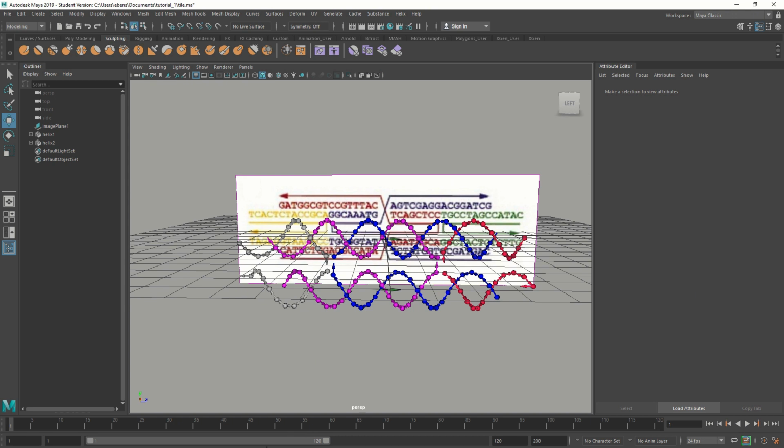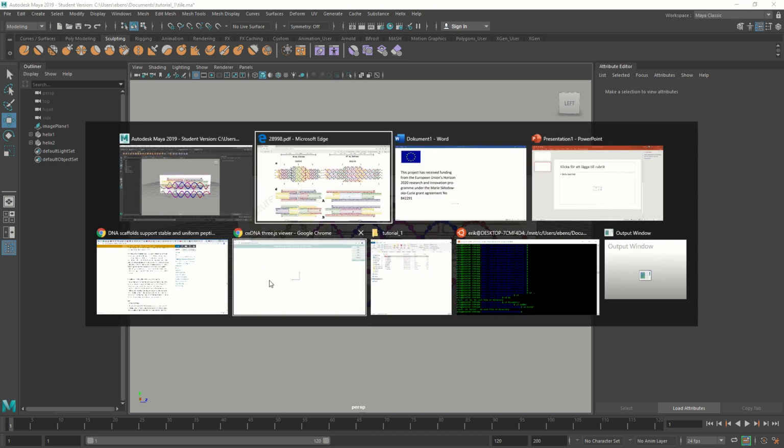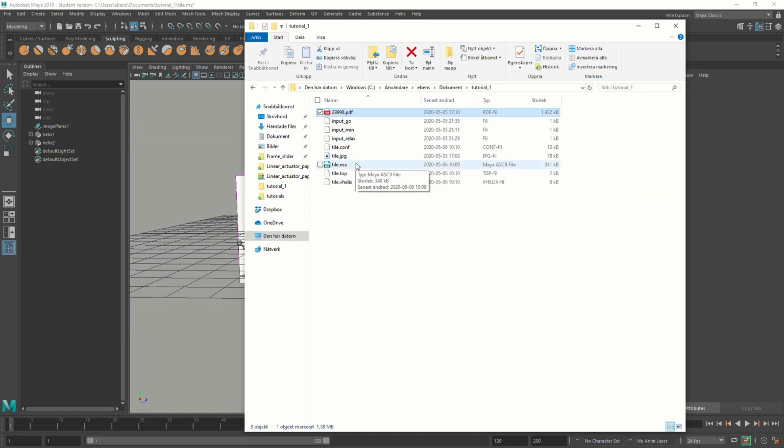So if we now go into our tutorial folder, we will have saved the 3 files. So tile.conf, tile.top, they are the main oxDNA files, and then there's also a vHelix file that can be used to import the system back into vHelix, but that's quite experimental right now, unfortunately.